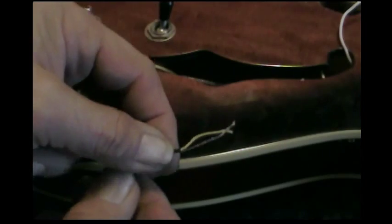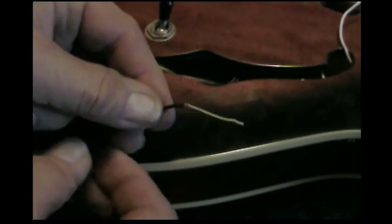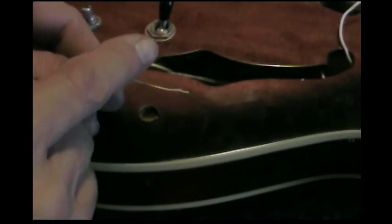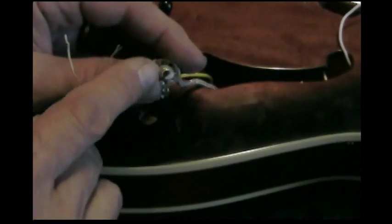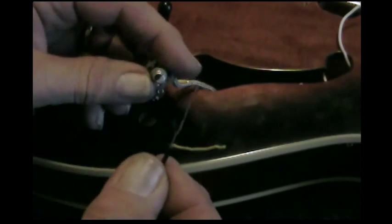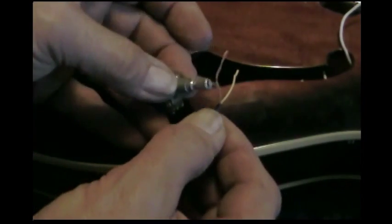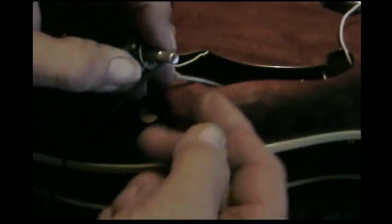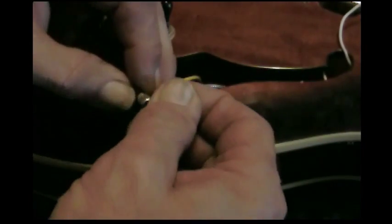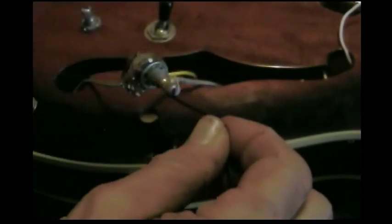I've got a wire — it's just a wire that came off an old set of cheap headphones for my cell phone, so it's got the regular wires. This would be the ground and this is the hot, and the center is insulated. On the pot there's a slot, so I take the ground wire and slide it down in between the slot like that until it stops at the bottom. Then I wrap that wire around, take the hot wire, slide that down in there also, and wrap that around — so now I've got something to tug.